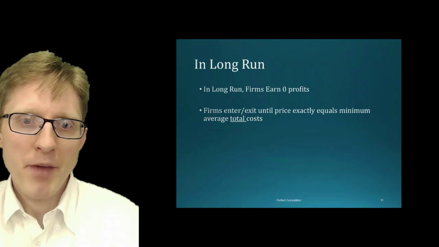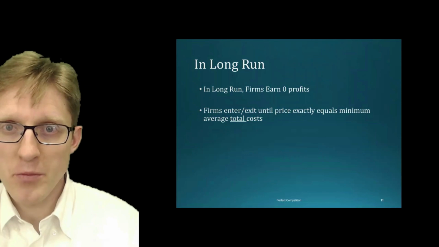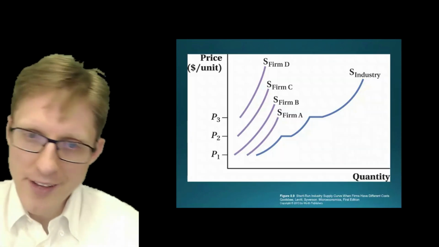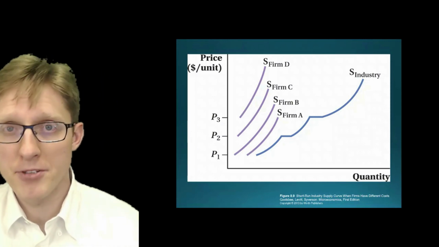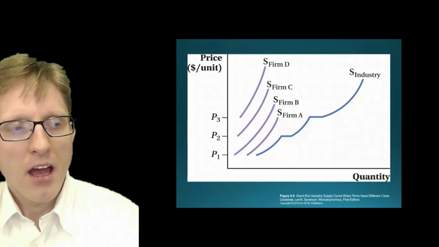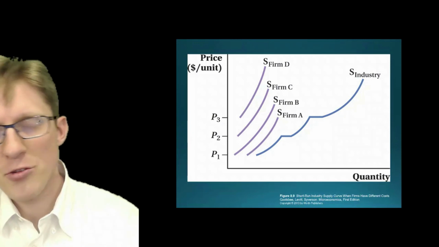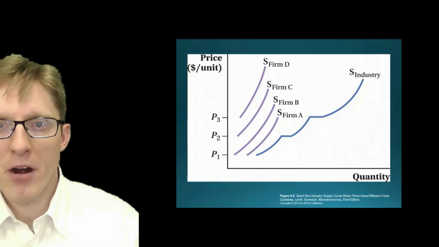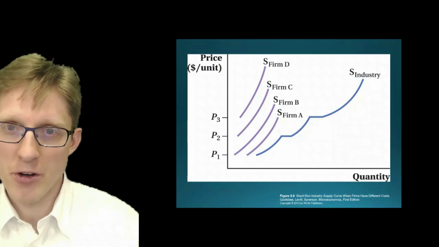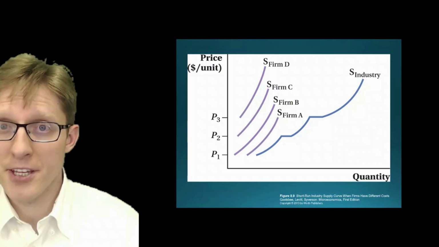I wanted to make one other point. We usually assume that in the long run, firms earn zero profits. But if you look at this graph, it would look like firm A and firm B, which have lower costs, would be able to profit in this market. The reason for this discrepancy is a technical issue. When firms earn profits in perfectly competitive markets, there is some reason why they are earning those profits. Maybe they have lower costs because their location is particularly valuable.